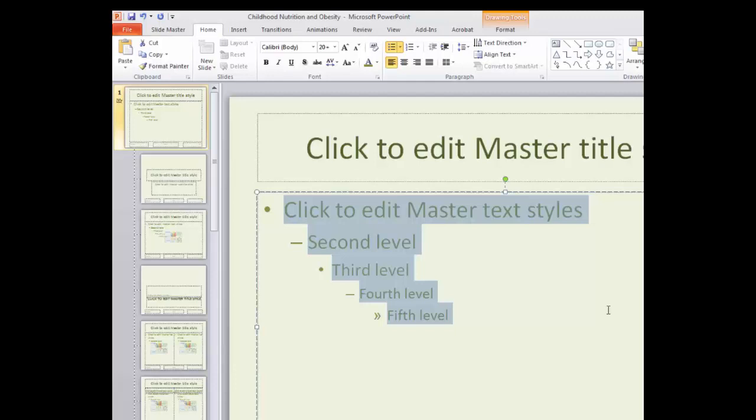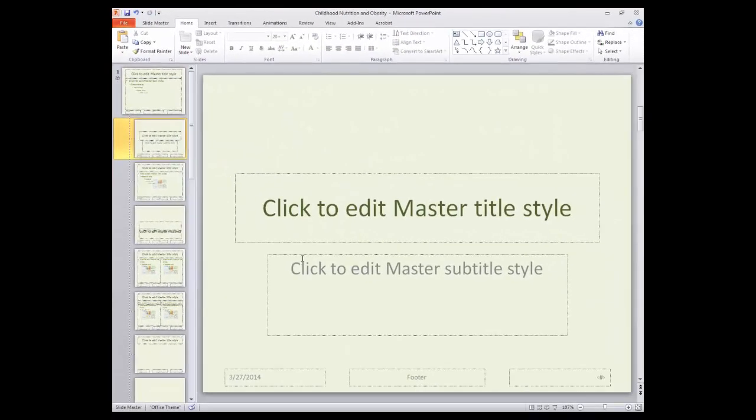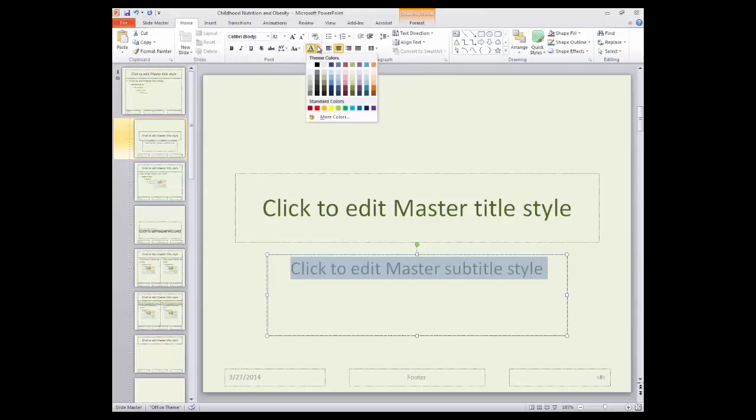of my presentation, I need to change the color in the title slide layout master. So I'm going to click on that, which is here. You'll notice that this has turned green, but the subtitle has not changed color. So I'm going to actually click and highlight it. And I'm going to go up here to the color menu and change it to that lighter green. And that's all that I'll need to do here in the Slide Master view.